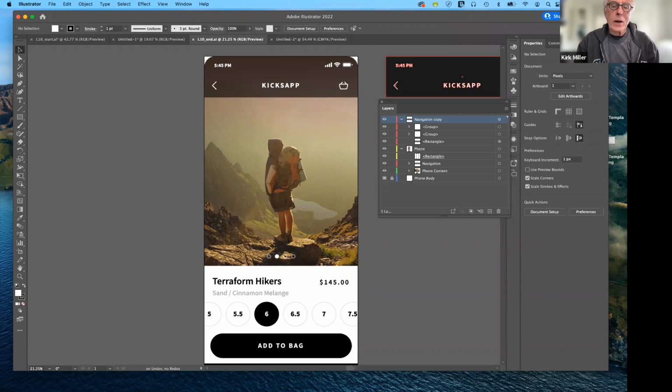Layers are nothing more than a way of organizing your artwork. Since Illustrator is a vector, object-oriented program, everything that you create is a separate object. So before you know it, you're going to have tons and tons of shapes that you won't know what to do with, or which one you want to select, or how to select it, or how to find it. So we typically use layers to organize and structure our illustration to help keep things tidy and make it visually the way we want.